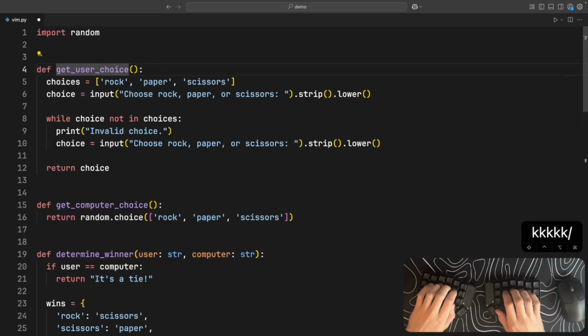So now anything I type following that slash is going to be what we search the file for and are able to jump to. So now I'm going to type choice, and when I press enter, that now moves me to the next occurrence.